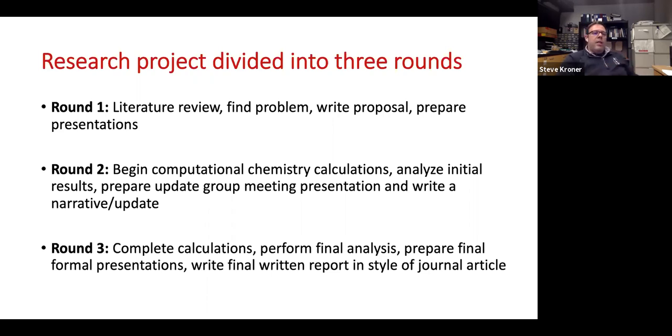And so then round 1 sort of ends with that presentation where you're going to give actually 2 different and really unrelated presentations. You're going to give that one presentation on the literature topic and then a second presentation on the proposal. So then round 2, you actually do your computational chemistry calculations. Hopefully you will have gotten some feedback by now.